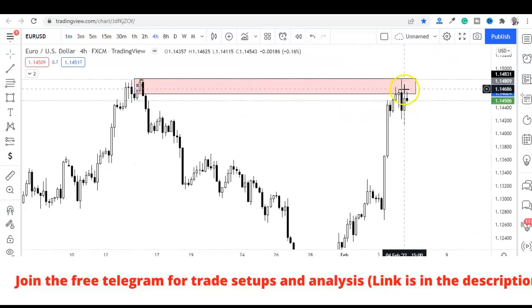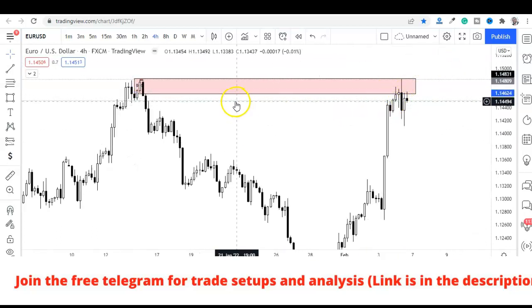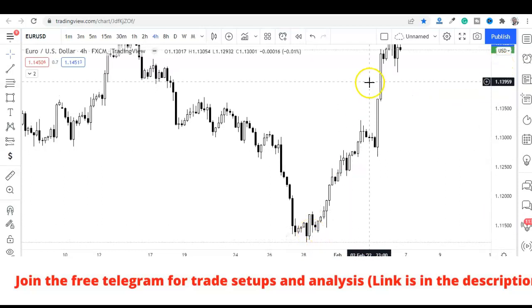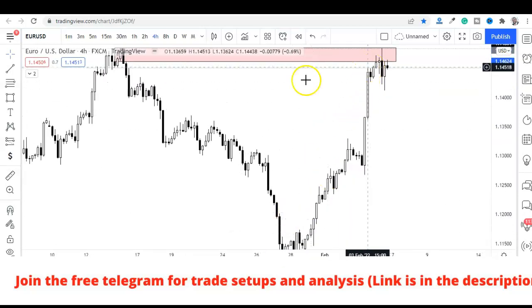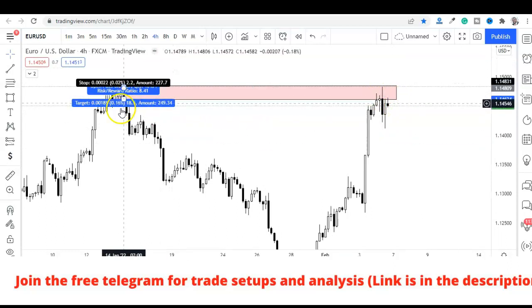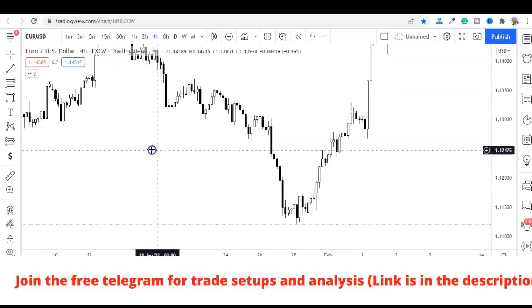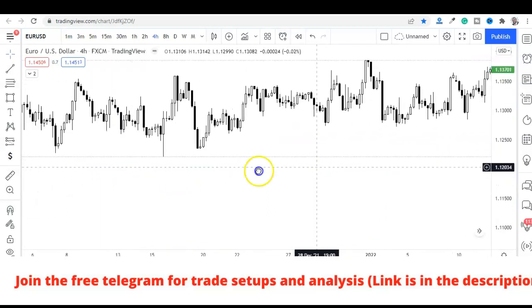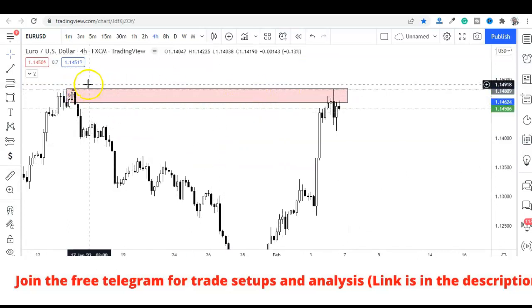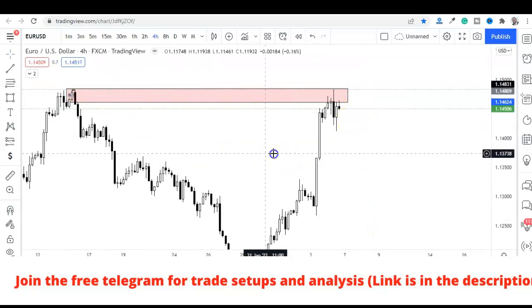As price approaches it here, I only make the Asian indicator visible on the 1 hour and below, from 2 hour below I feel. So this is the point of interest we're looking at. Price has been bullish since, and I'm anticipating a reversal from here, from this point of origin. This was where the move started, and this move took out lows, and there was a break of structure to the downside. So I'm expecting this high to hold for price to reverse.